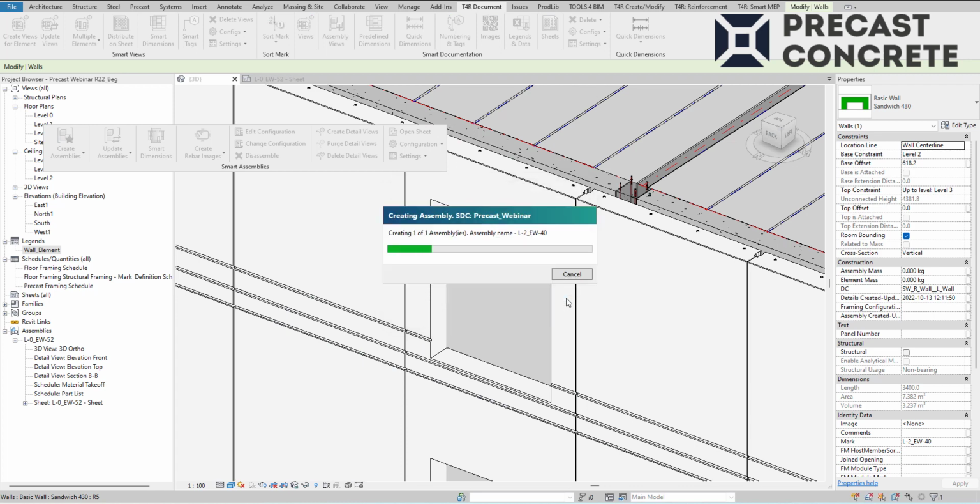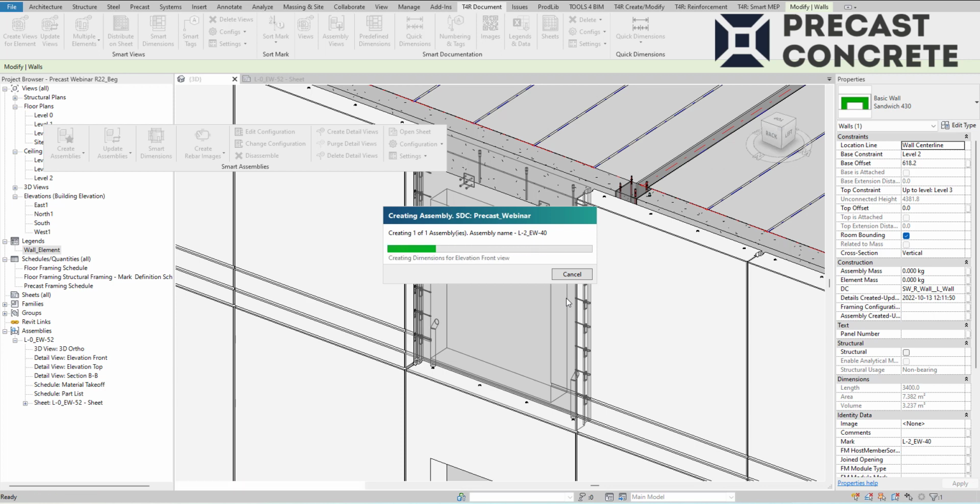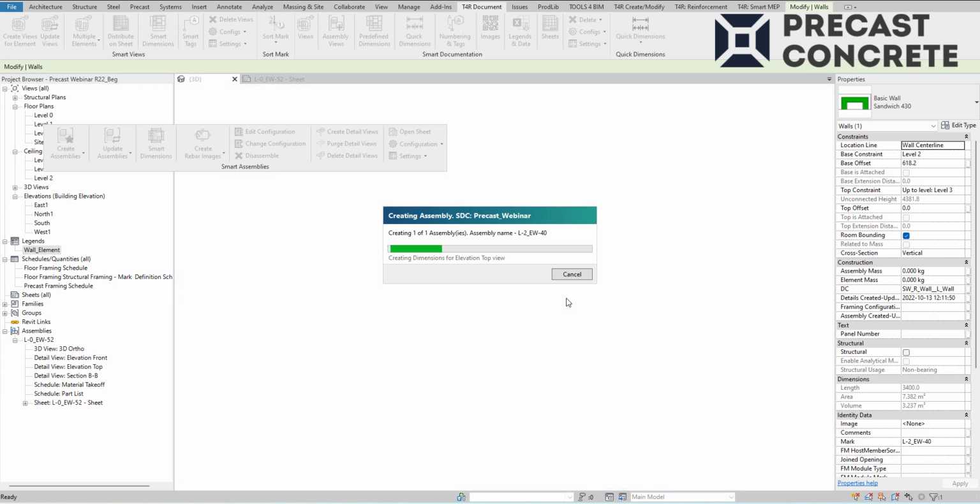Now I don't need to do anything. The tool is automatically creating a shop drawing for this wall element. So it's dimensioning, creating views, placing them on the sheet automatically with all schedules and legend, which I've set in a previous shop drawing.